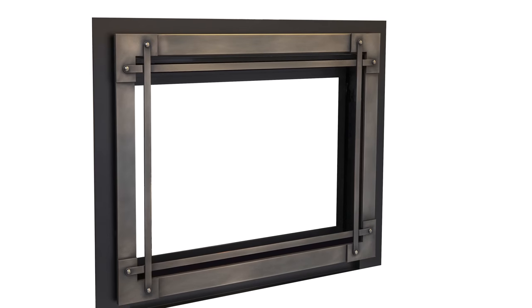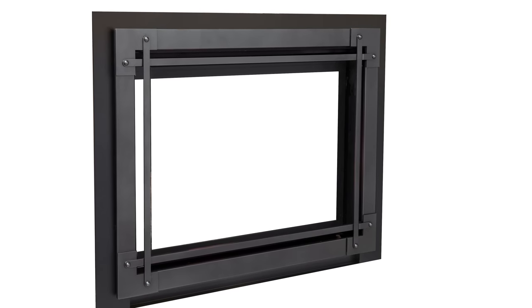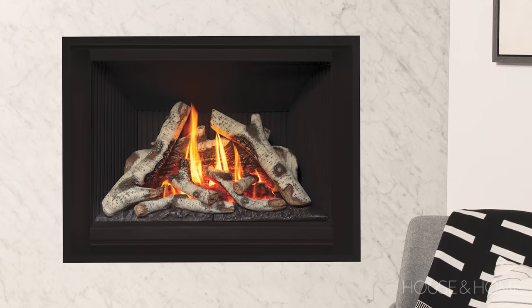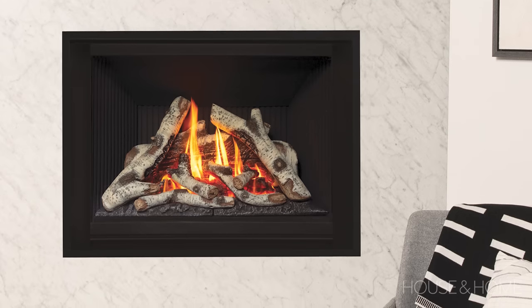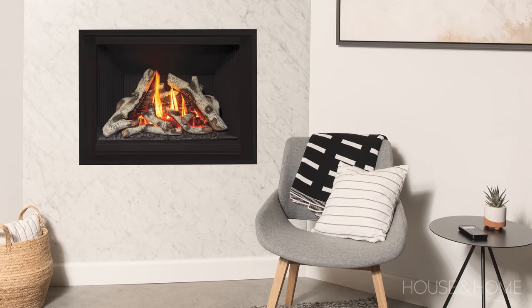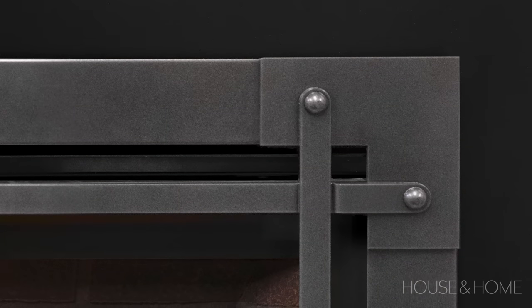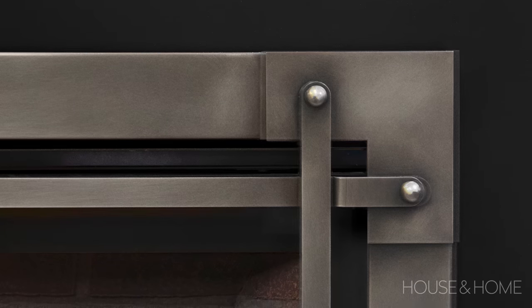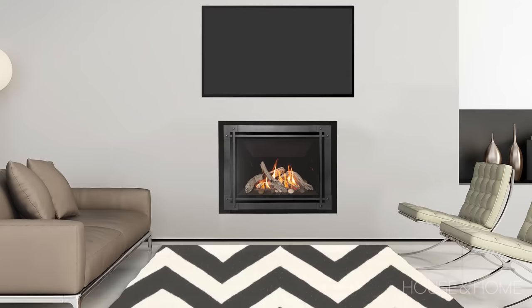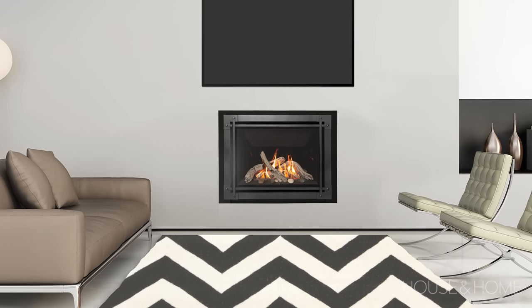They have three new fronts. Two of them are craftsman style, which is the aged steel and the pewter, and the last one is the clean install. The clean install kit is chic and quiet and could really go for any application, right? I feel like it just disappears. It's nice to see these new fronts in updated metals like the pewter and the aged steel, the more rustic finishes as opposed to the shiny brass they used to see. It's nice to see that Valor has really picked up on those interior design trends and brought it into the fireplace, which is a huge element in your home.